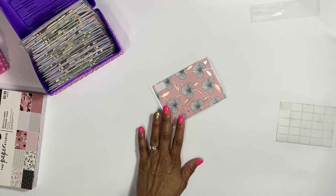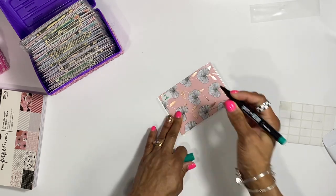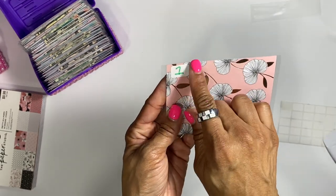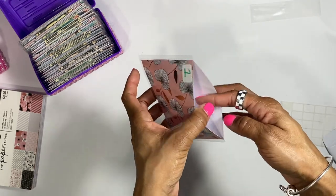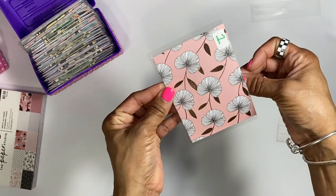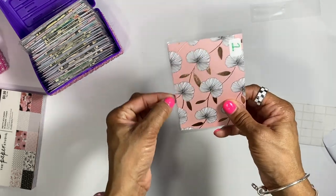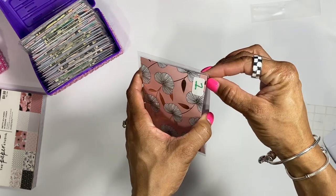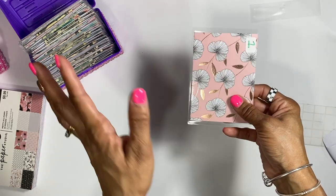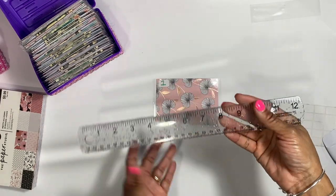For my cash envelopes I just put the label on the right side, close to the top. You don't even have to use a pen — you can use a marker, or use stickers from something like the Happy Planner that fit in the little boxes. Then you just open it up — that's why you want to make sure the edges have a little extra room so you're not forcing it open. The bottom you can cut as close as you want since that's where the fold is and it's more secure.